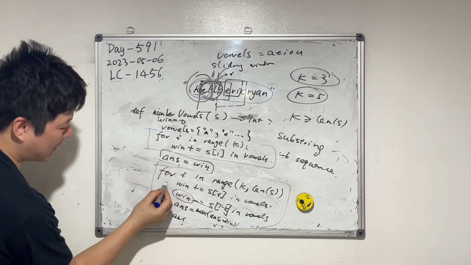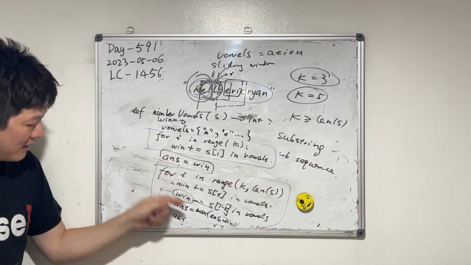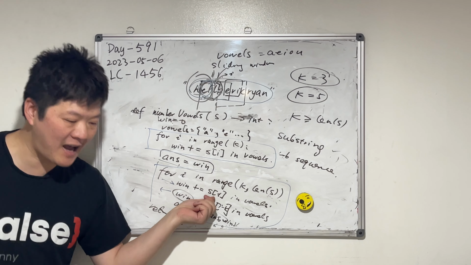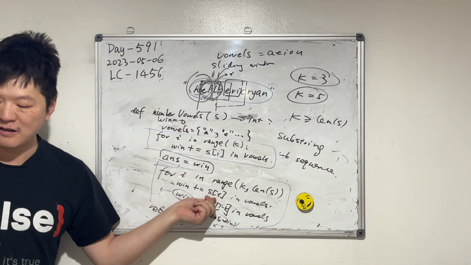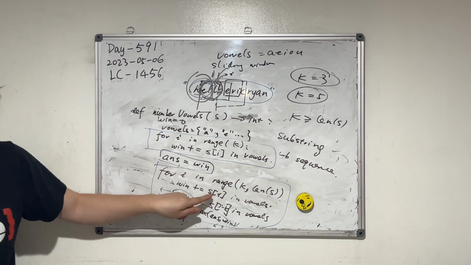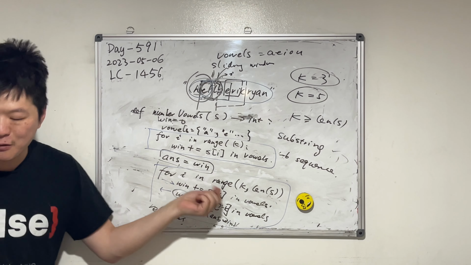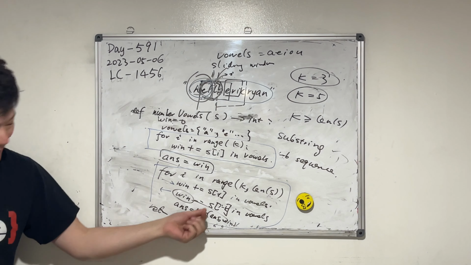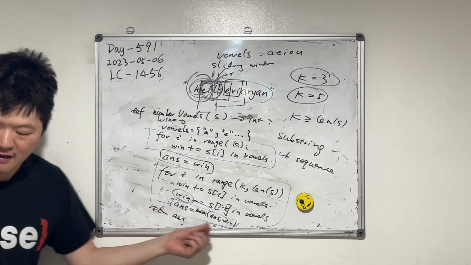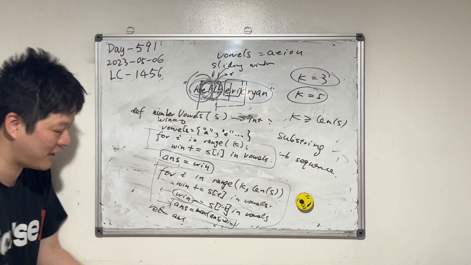Every time I take the character on the right, I remove the character on the left. S[i] in vowels, right? If S[i] is a vowel, then this equals 1. If it's not, S[i] in vowels is false, and converting to integer it is 0, so plus equals 0, minus equals 0, okay? It doesn't change anything. And after this, win is the variable, the number of vowels in the current window, and then we update and keep the maximum.